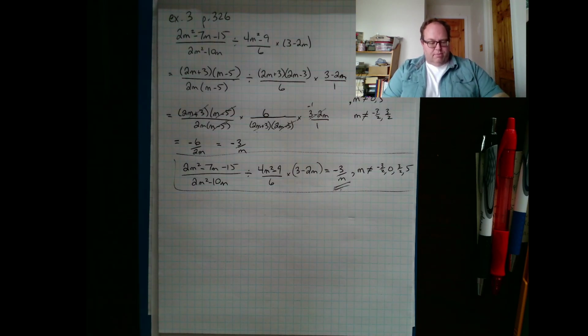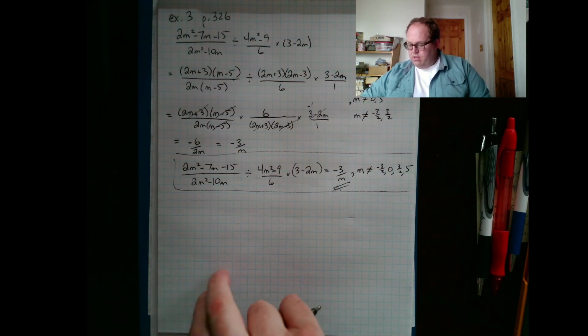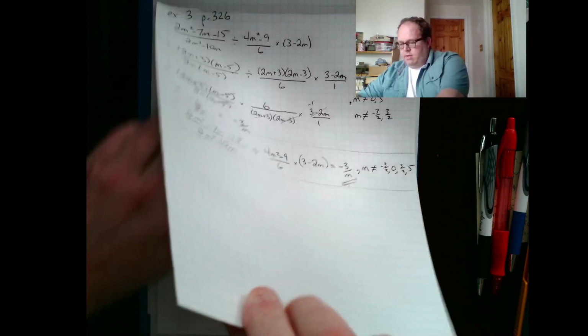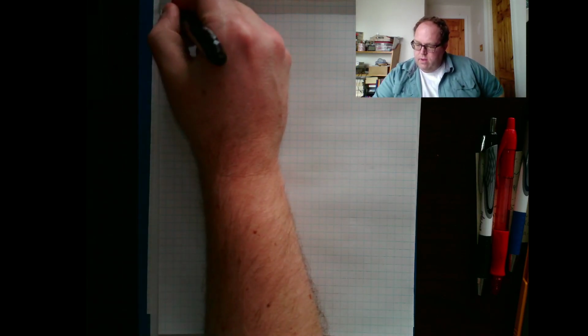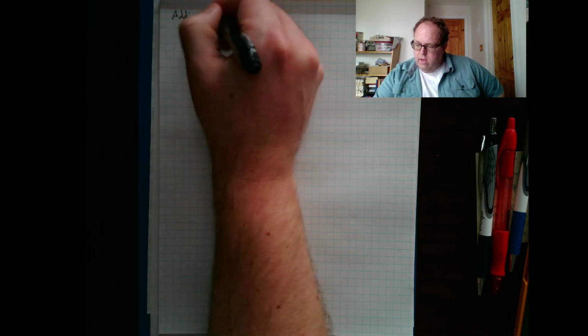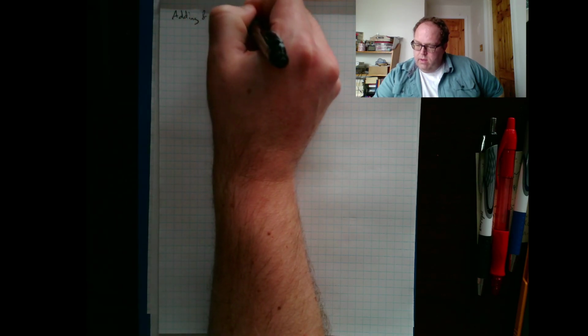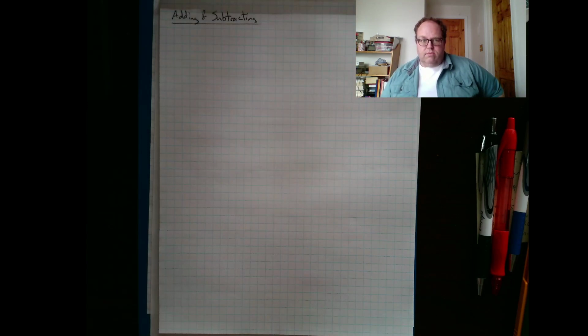Alright, those are a few examples of multiplication and division, which are relatively straightforward. In adding and subtracting, we get a little bit more complicated, and I'm going to do a couple of examples of working with some of those. So, if I think to fractions, generally, if I want to add two fractions or subtract two fractions, they need to have the same denominator. So that's what's going to be the trick in this, is making sure that my fractions have the same denominator.